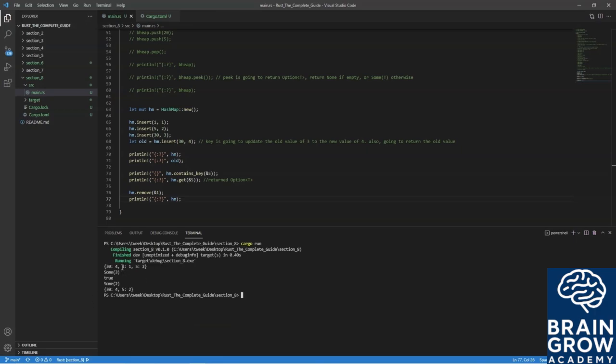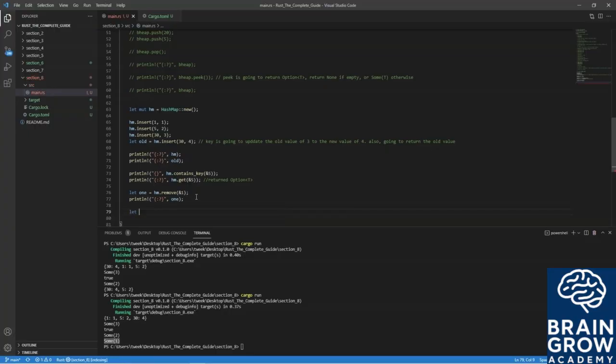As you can see, it's up here when we create it, and now down here our key of 1 and value 1 is gone. But this also returns the value for us. So if we run it this way, then we see we get Some(1) returned. So it does return a value if we decide to do it that way.